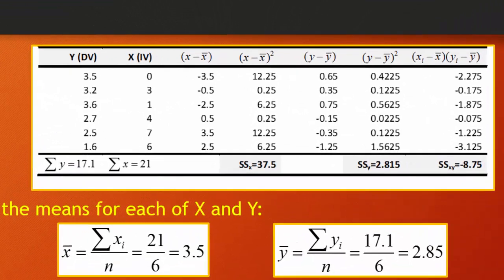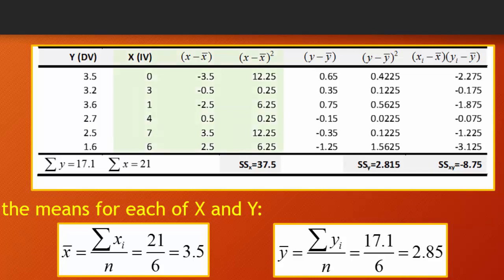So if we were to start calculating, you could see that once we've calculated, you sum all the xi's, divide by the number of observations, and get the mean of x, and we can see that the mean number of absences given our sample is 3.5. And we do the same thing for y. The mean grade point average of the 3.5, 3.2, 3.6, etc., that is going to sum to 17.1, divided by 6 will give us 2.85. So with these two means, we can now calculate the x minus x bar and y minus y bar columns.